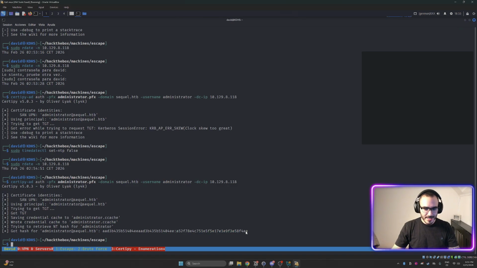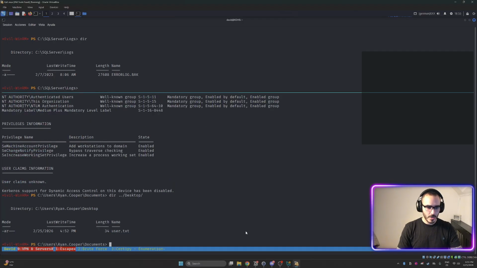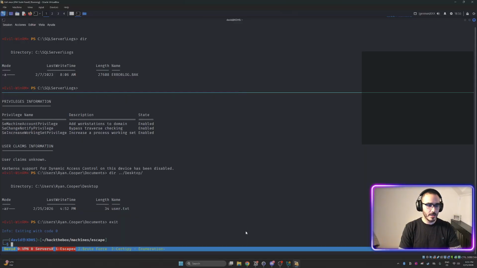So what next? We can dump the hashes or the whole Active Directory database with all the credentials and NTLMs. And also we can authenticate with WinRM to get access as administrator on the server. So we are gonna use pass the hash as a technique to get access as this administrator.